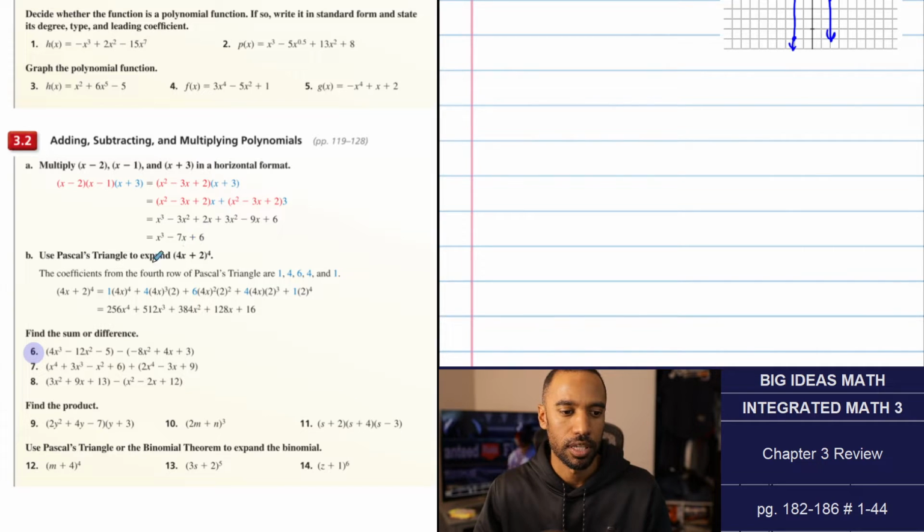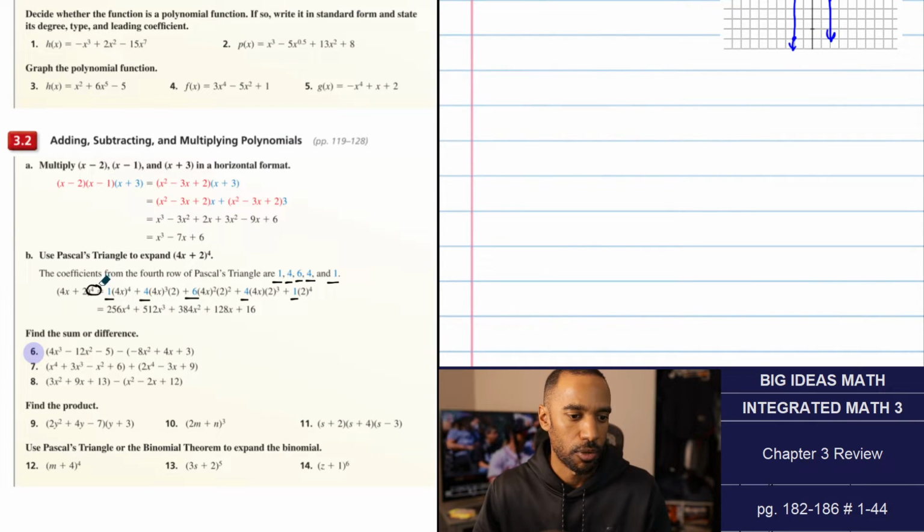But they're talking about the coefficients of the fourth row of Pascal's triangle are 1, 4, 6, 4, 1. These are the numbers that you multiply, 1, 4, 6, 4, 1, by your other items in each term that appear as a result of the triangle. This is row 4. That's why we're doing the fourth row.